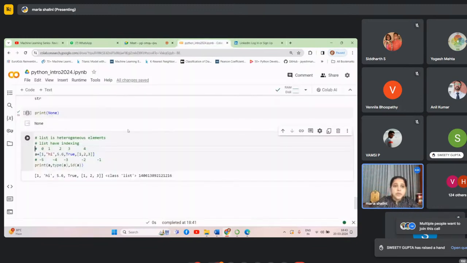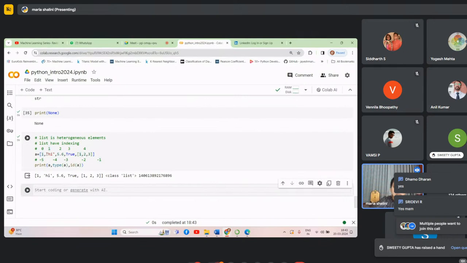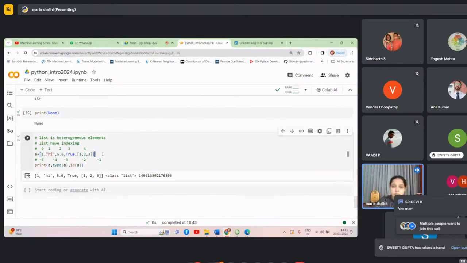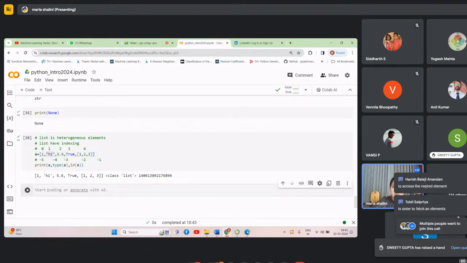Yes. So why do we have indexing over here? Any idea? Because if I want to access any element inside the list, how can I access it? Only through the indexing I can access it. For example, if I want to access the element high, how can I access it? What is my list name?